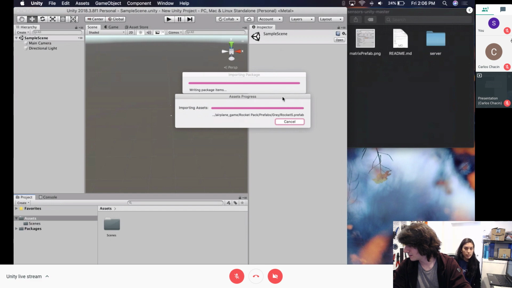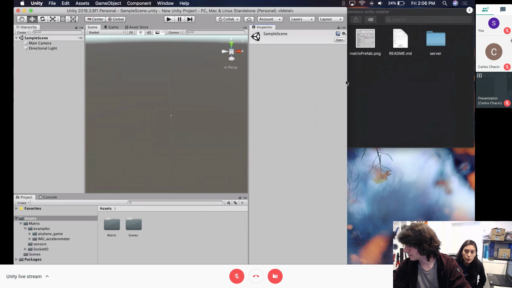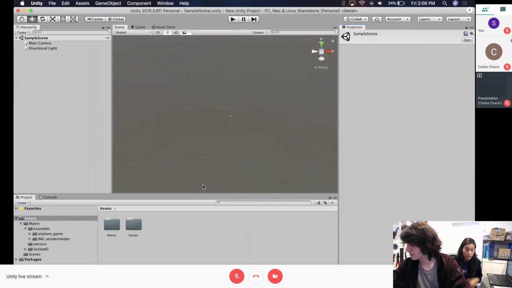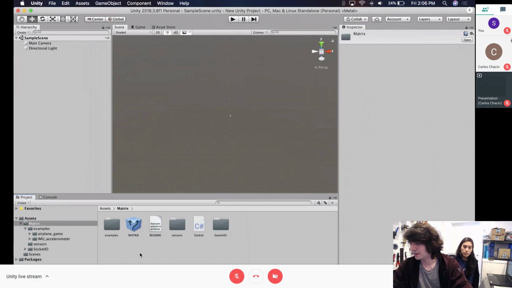What's nice about the library, even though it is older, you do get the sensor data from the Creator, so you could technically port it to your own game or your own environment that you make in Unity. This is more just a demo, so let me go into the matrix folder. It's more to show that you can make a connection between the Matrix Creator or even just the Raspberry Pi with just a web connection.